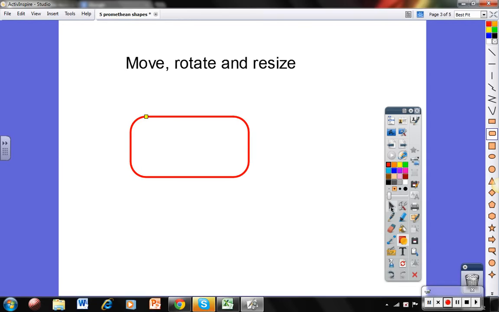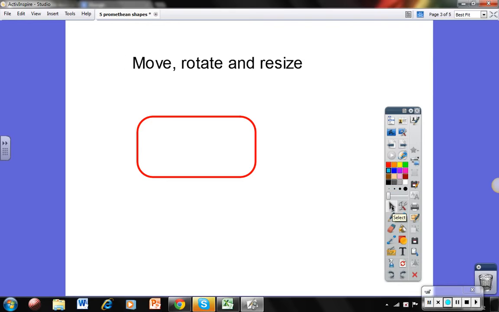then go to the select tool, the mouse pointer head on the floating toolbar, because once you've drawn something you can then, if you put your mouse over the border of it, click on it and select it, and you then get this new kind of on-screen menu of all things that you can do with this shape. So if I just show you these basic ones, to move it, this is the first icon on the left hand of the toolbar that's above the shape now. So it's got that kind of cross hatch with arrowheads on.